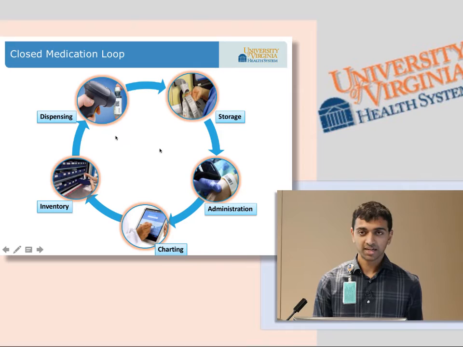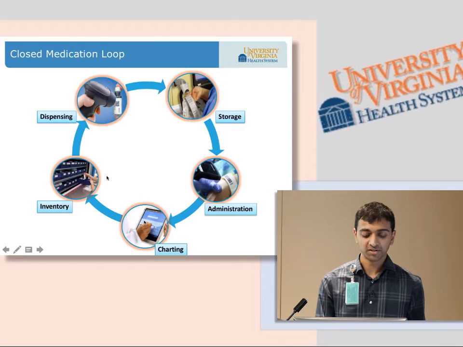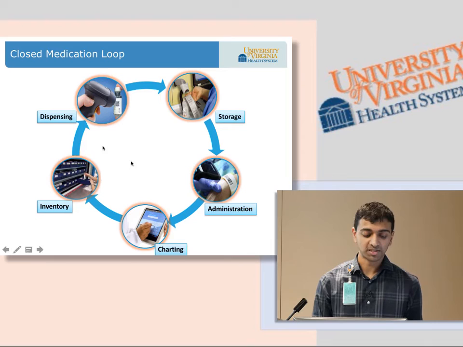So we have all these checks and balances in place to make sure that it's the correct medication and it's going the correct route. And obviously, charting it onto the MAR, or the patient's medical record, serves as a way for us to keep track of everything that happened and the processes of that medication from when it got into the pharmacy to when it comes out and gets to the patient. So barcoding allows us to close that loop entirely.